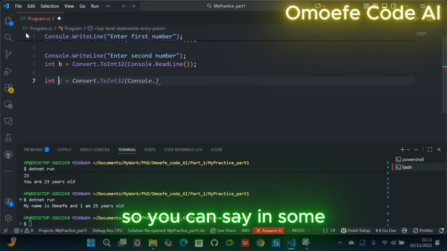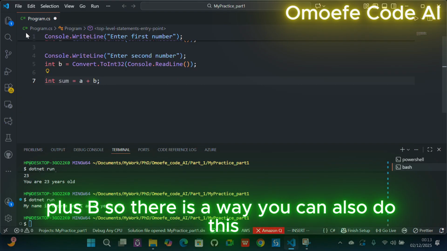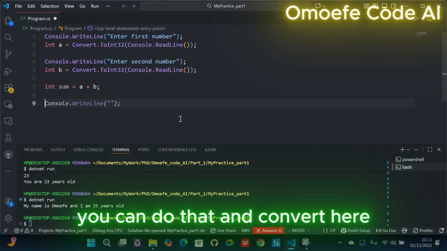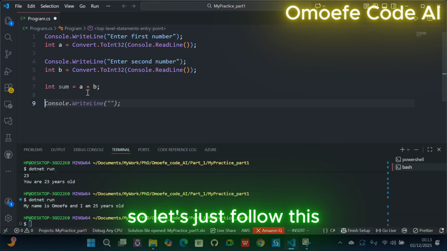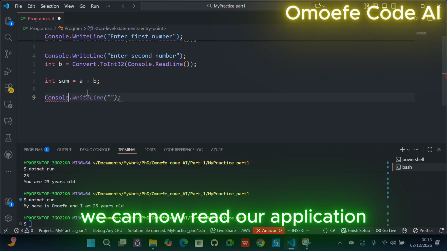So we can say int sum equals to a plus b. There is a way you can also do this. You can do that and convert here, but be cautious. So let's just follow this. Now we can read our application.